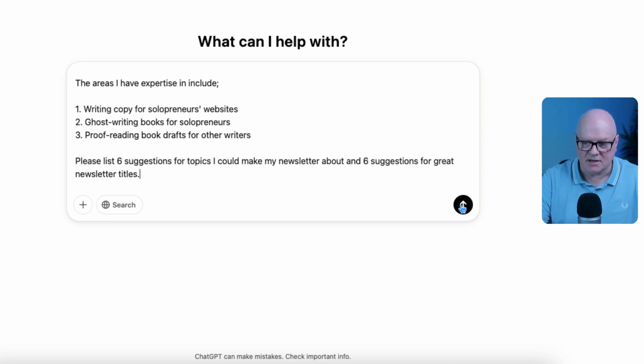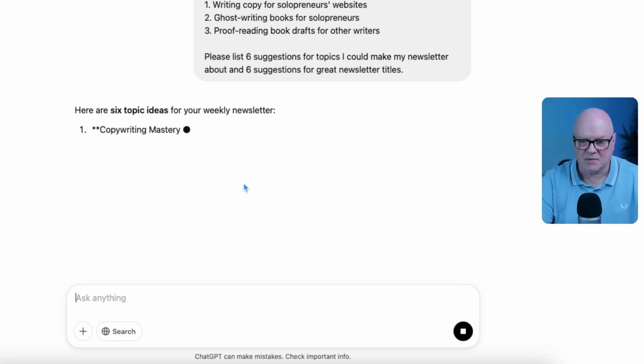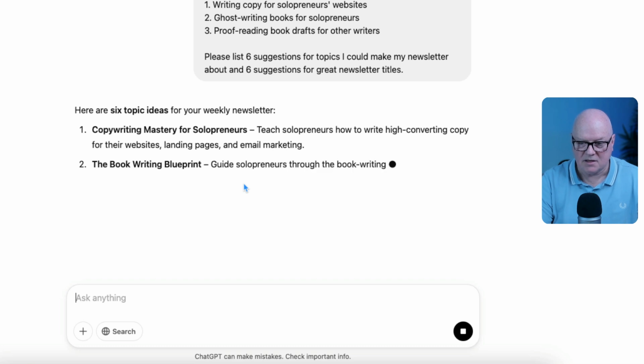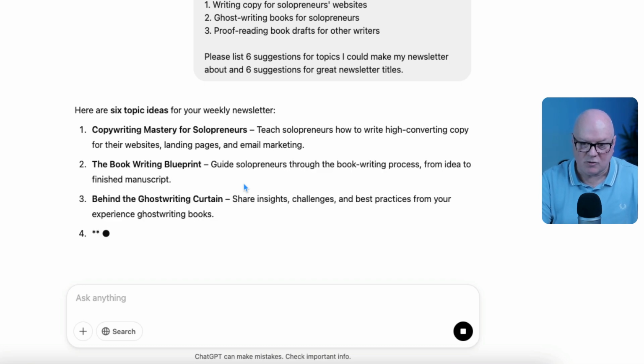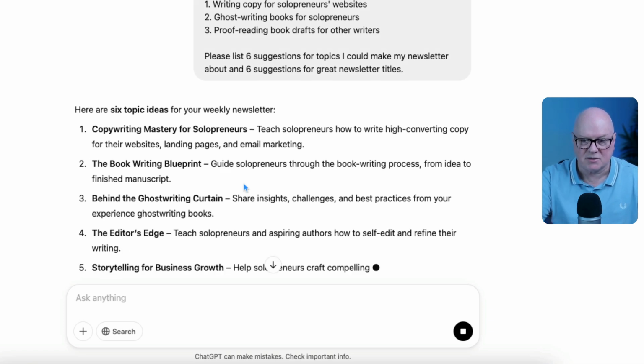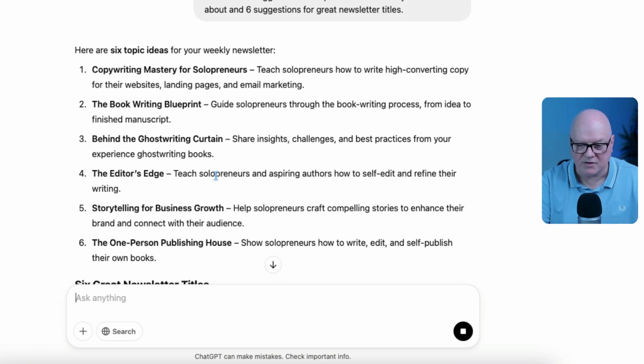Just by typing that in and hitting that little button, ChatGPT will go away, and based on what it knows, ChatGPT is what's known as an LLM, a large language model database. It's got a ton of content in there, and it will pick from that to come back and give you a contextual answer based on what you typed into the search. Now, I'm not saying it comes back with everything that's usable or top-notch answers, but at least it can come back with stuff that gets you thinking and maybe gives you some ideas.